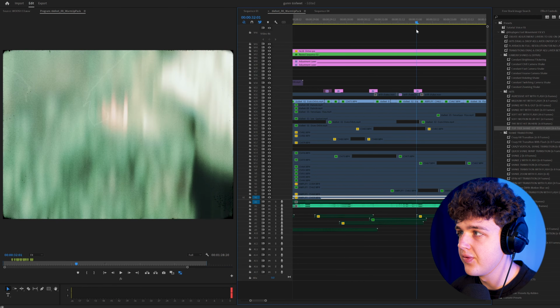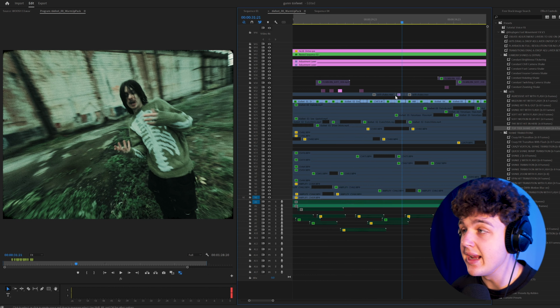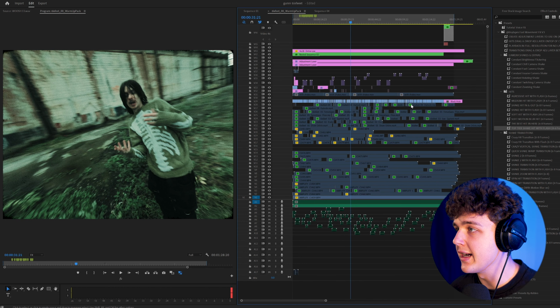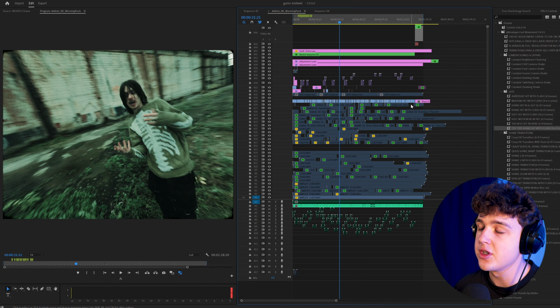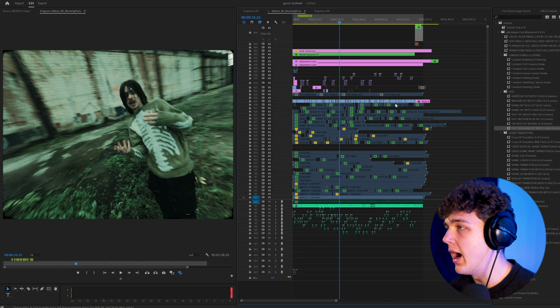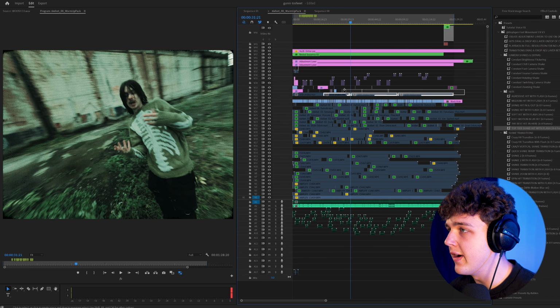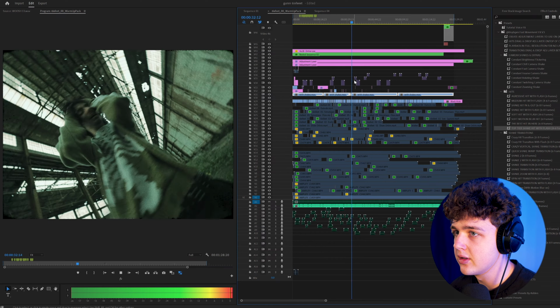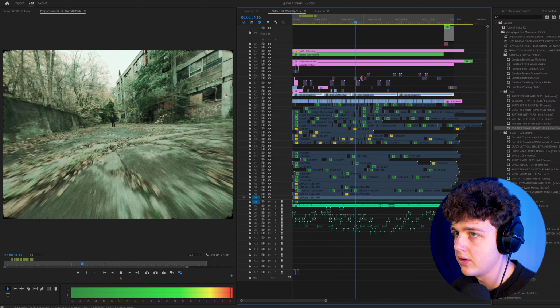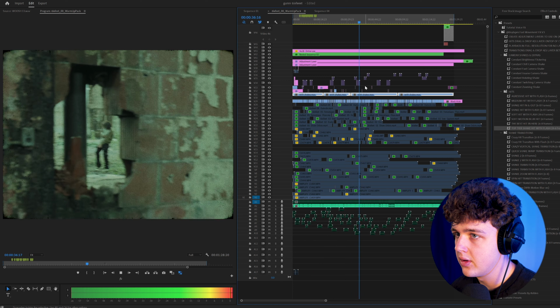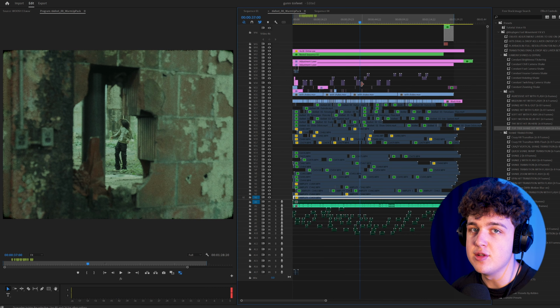and then after. And moving on to the shakes that I mainly use for this video inside of After Effects, I figured I'd show you guys the Premiere ones first, just because we're inside of Premiere right now, but I mainly use these ones here. If I turn on this layer, you guys will see. So these are done inside of After Effects using an extension called Shake Sauce. I'll have that linked below.